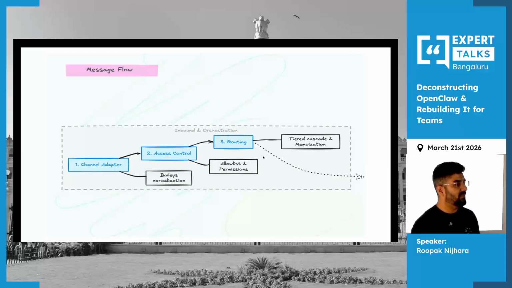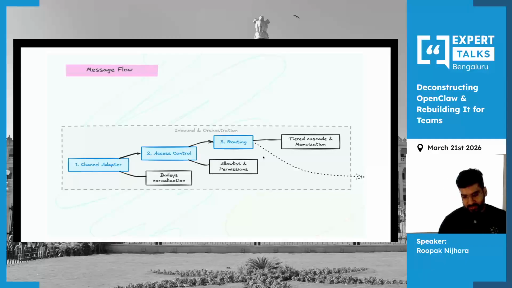When we say session, it means a direct message or a group chat, or in Slack's context, it could be a direct message or a channel. Slack has channels, right? So within a channel, that becomes a session. The routing part takes your message and sees which agent should handle it. So there is a session to agent mapping. We'll double click on what I mean by an agent within OpenClaw.